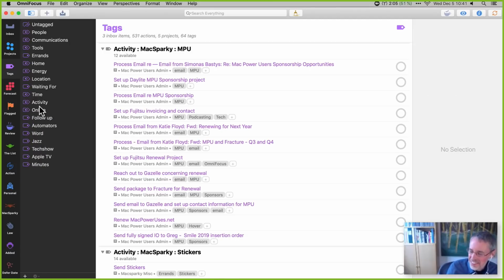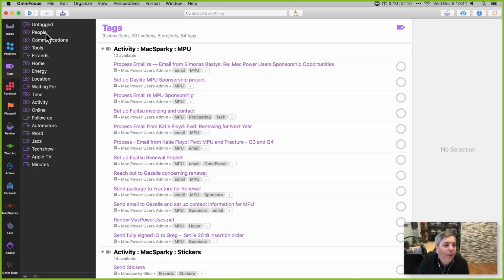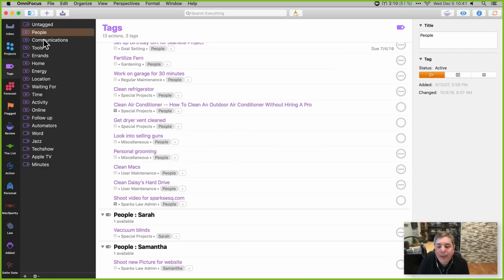Yeah, exactly. And some of them are more relevant than others. But it just depends on what you're doing. And a good example, like I did one recently for Automators, where I have a separate project where I teach myself different, nerdy scripting things. And then occasionally some of that boils over into something I want to add to Automators, and I'll add an Automators tag to it. And that way, when I want to pull Automators up, I can see that show up. And that'll give me a kick in the pants to talk to Rose about maybe doing a show around that or further development on that subject.